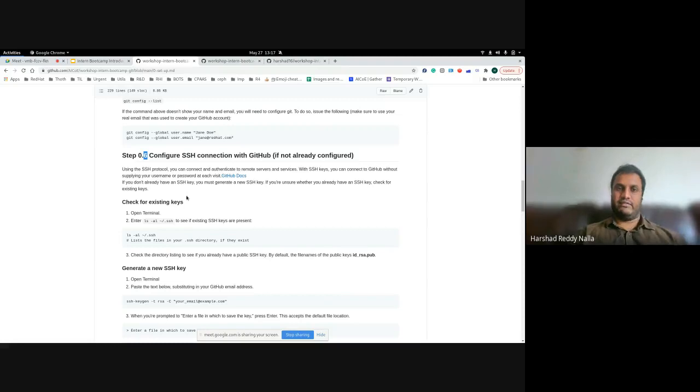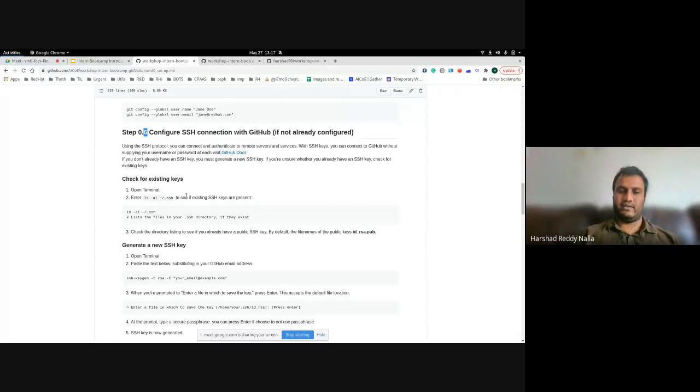So next thing is to configure the SSH connection with GitHub. There was a question earlier, like how do you secure your source code? And there is an option for SSH and GPG. So let's go through SSH key. An SSH key will basically have an encryption public and private key, and you will give that public key and set it up with your server side. So in GitHub, when you have an account, that account will have a public key added to it, which we'll create right now, and it will always check if it's the right person making the changes.